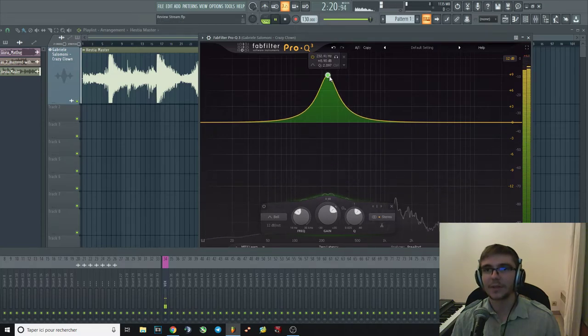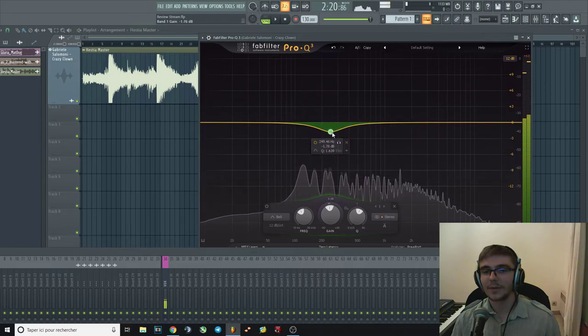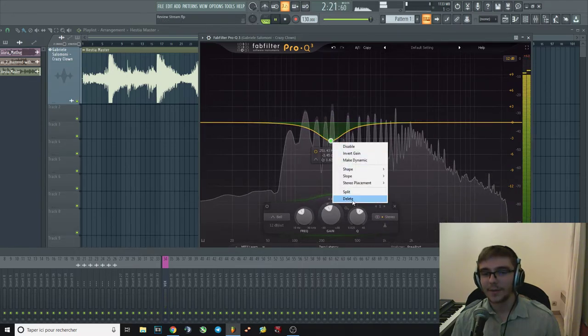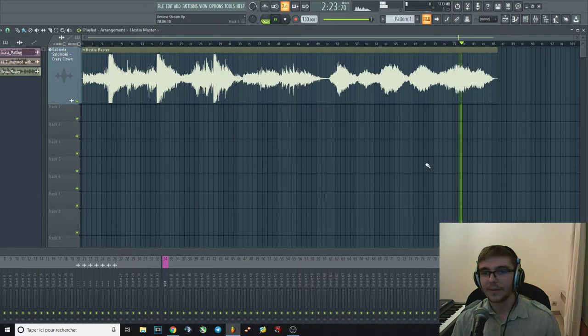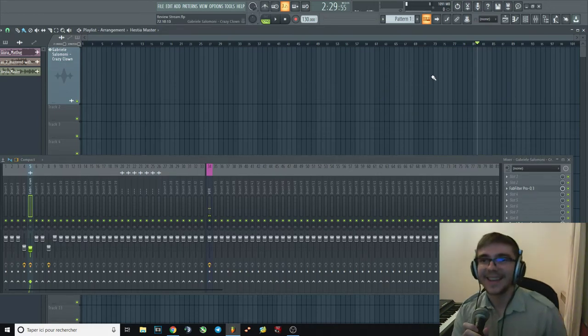Again, the strings feel a bit muddy here. So you want to keep that cut going on for the low strings. Yeah. Cool. Yeah, that's about it. Nice track. Glad it helps.